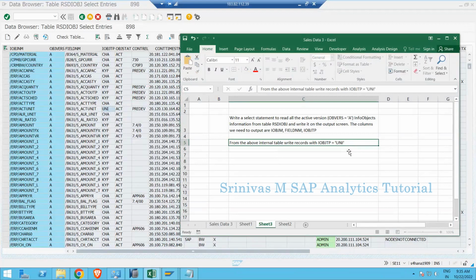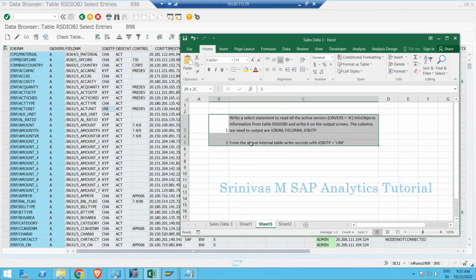So with the second program, you are going to print only the unit fields out of all the rows. Where you are using the where condition, you can write a program with a select statement with UNI and write out the output, or while you are writing the loop statement, use UNI in the where condition to print only those. Either one you can use. Try to do this assignment, then you will have some overview of how it works. I'm stopping recording.